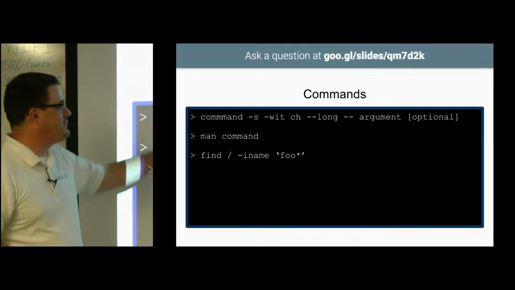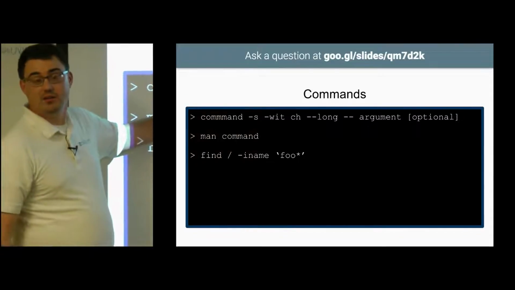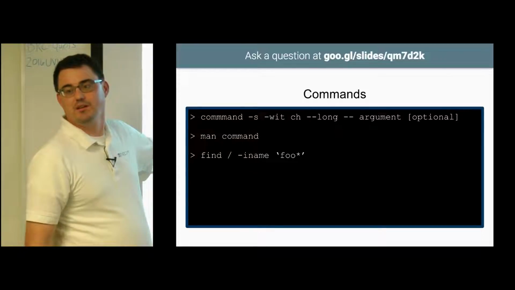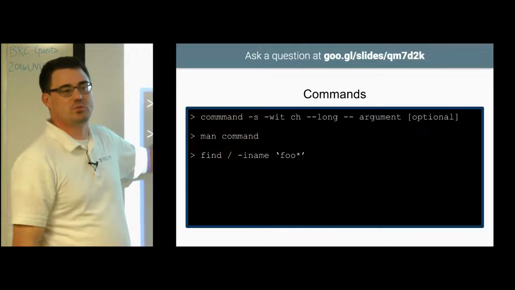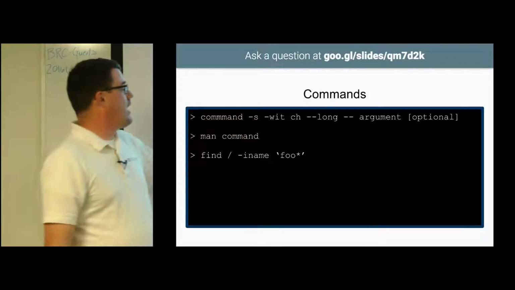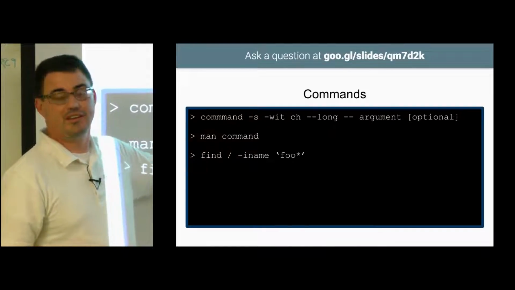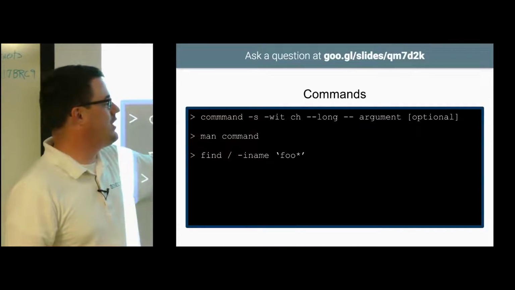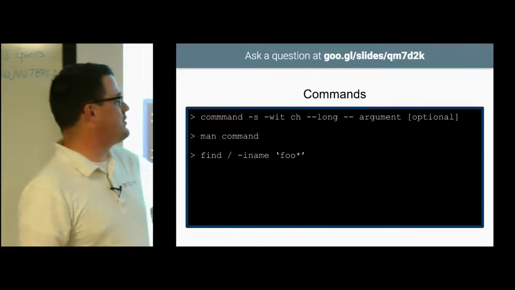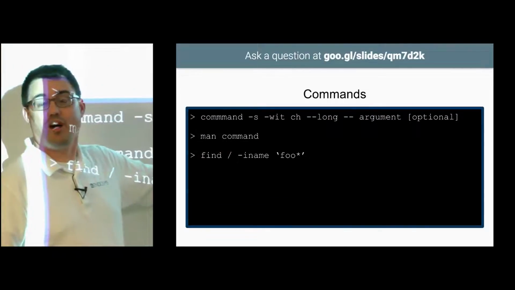You run the command name, and then you can pass some switches. Here's a switch without an argument. This is also called an option. So you'll hear that term interchanged, switch or option. They're usually preceded by a dash or a double dash. So you're going to find switches. This is an argument. This is a switch with an argument. So this would be the T switch with the CH argument. Right? So we've got the S switch, the W switch, the I switch, the T switch with this argument. We put two dashes in front of a long argument.